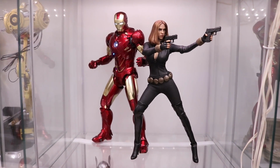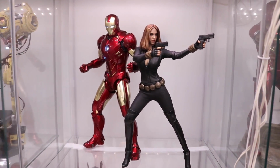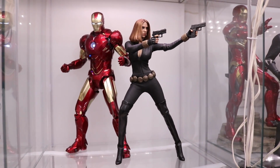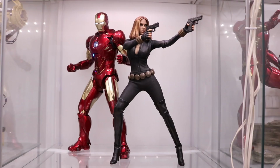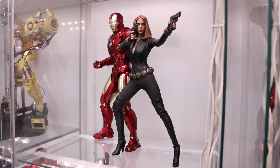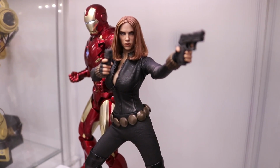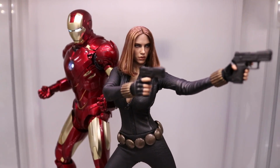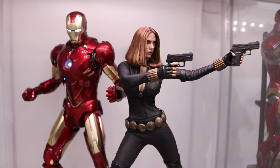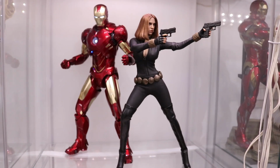Now, pose number 5, team up with Iron Man. That is Iron Man Mark 4. They look good together. Here's Black Widow. Let's take a closer look in action. Again, the TB Leak body really makes a big difference.